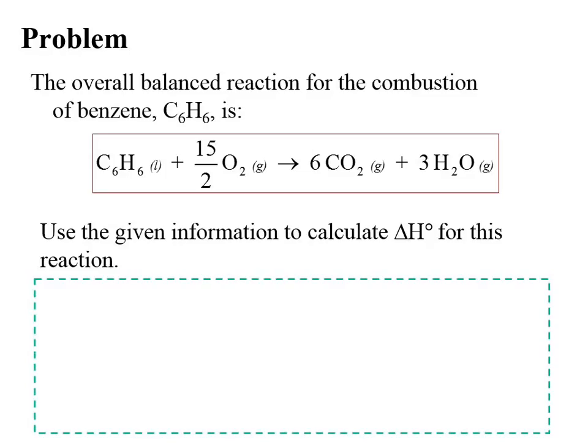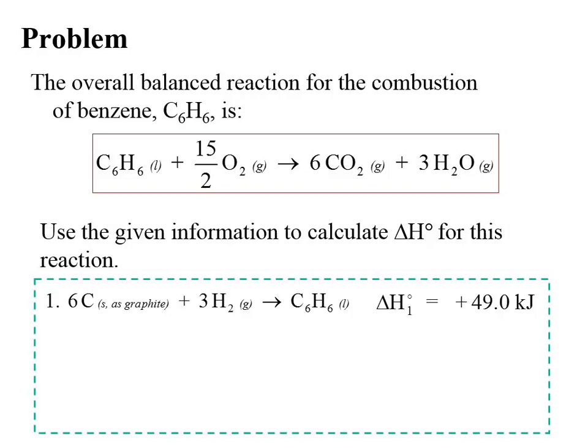Okay, so you could put a star next to the top one, and these are our potential puzzle pieces. The reaction of interest is the combustion of benzene. What do we have to work with? Well, one of the things we have to work with is simply combining carbon with hydrogen to form benzene, and there is an enthalpy associated with that. Remember, delta H is enthalpy. It's endothermic, 49 kilojoules of energy, according to those stoichiometric coefficients.